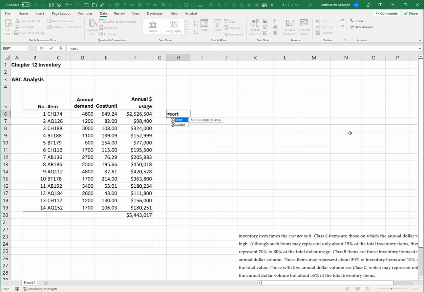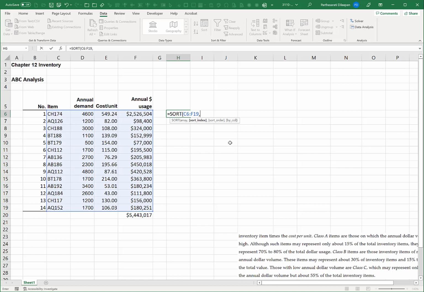We're going to use SORT. This will sort the list and place it here without affecting the order of the original list. So we first give the array. We don't need to worry about the number, so we need these 4 columns to be sorted.